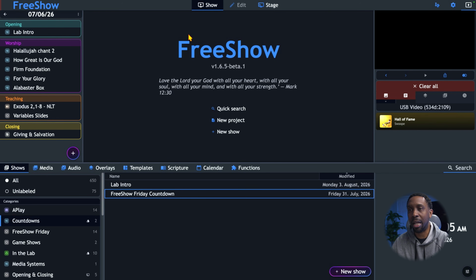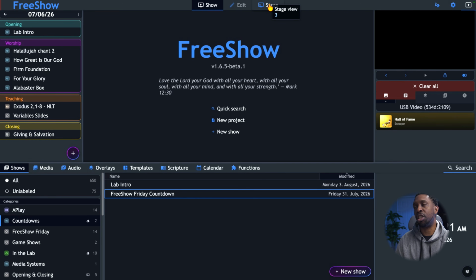The show page is where you would actually see your list of shows and your other tabs here. So your shows are going to be like your library of this. I call it the source of truth. This is where everything lives. Okay. And then the edit page is where you can actually edit any slide, any template, any overlay.